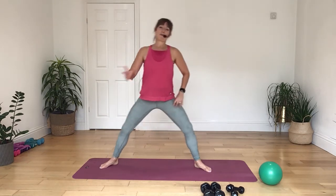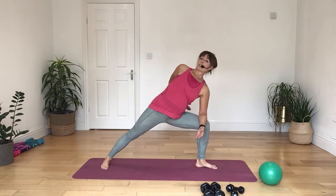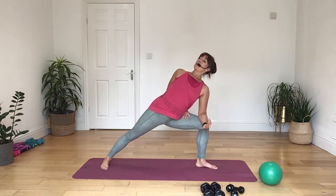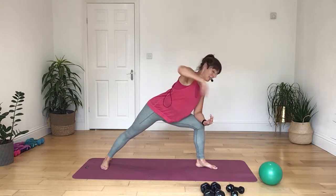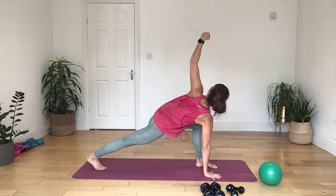Push. Now, land over on the right leg. Right elbow, left arm, circle back through. Look over your shoulder, draw down the shoulder, stretch open a little for the neck. And then turn the body, place your hand down, turn the back foot, raise the back arm and lift them up.